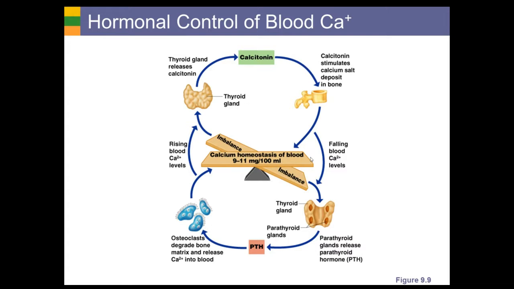On the flip side, if you're not getting enough calcium in your diet, let's say you go all day or a couple of days without eating anything that has calcium in it, blood calcium levels are going to tend to fall. And that's going to cause release by parathyroid glands of parathyroid hormone. That's going to cause those osteoclasts to break down the bone, releasing calcium into the blood. That's going to bring blood calcium levels back up to the normal range.